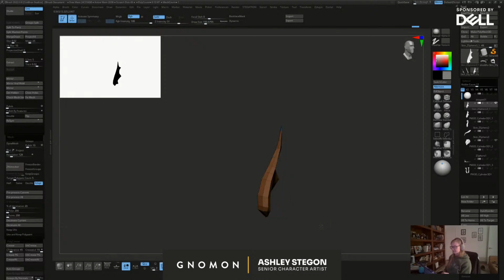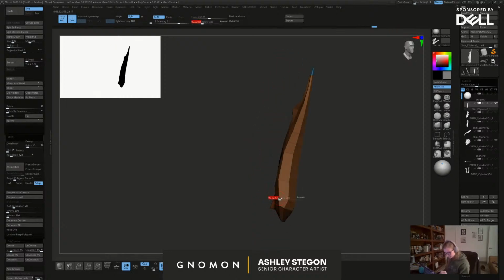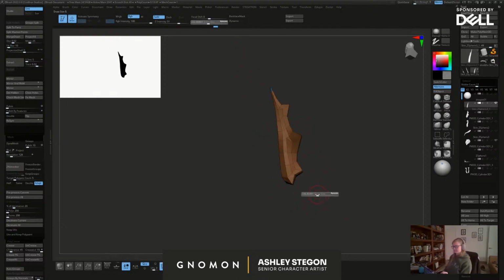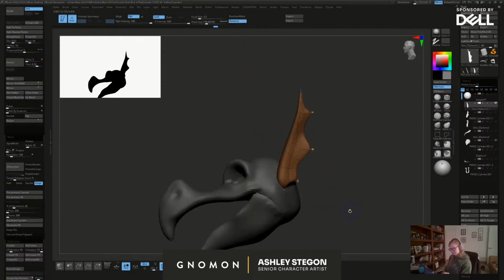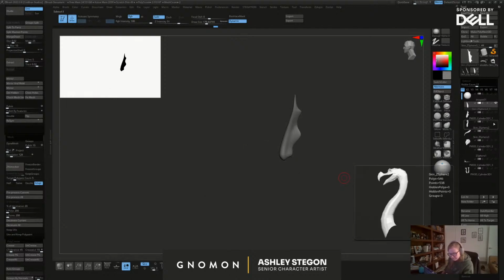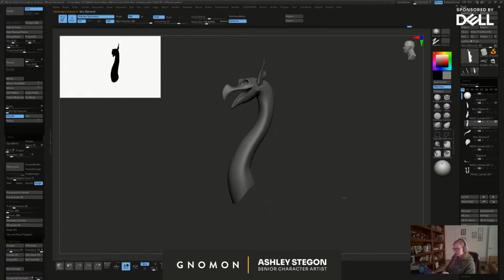I could probably turn that into a wing. And it wouldn't be that crazy. It'd actually be kind of adorable if his ears and his wings were kind of the same shape. But, go. Now we're getting somewhere.